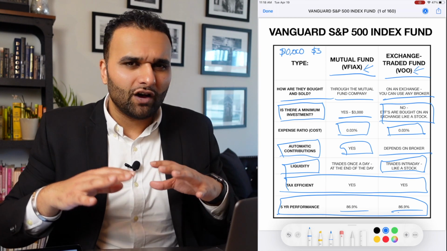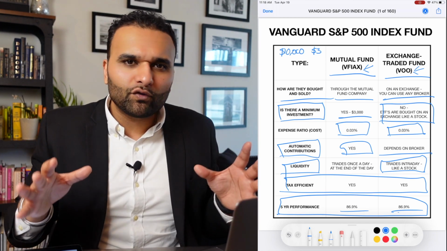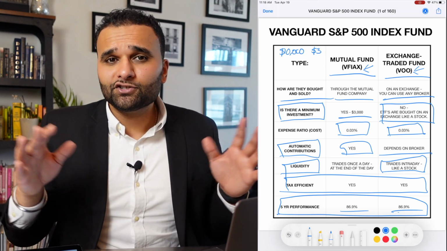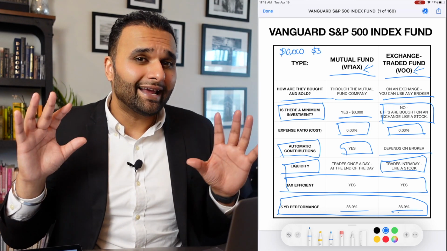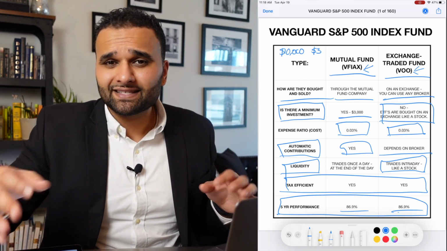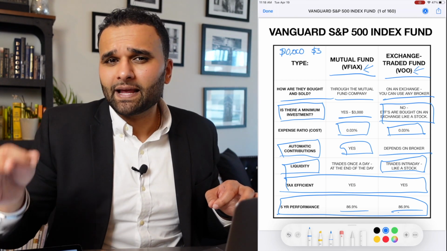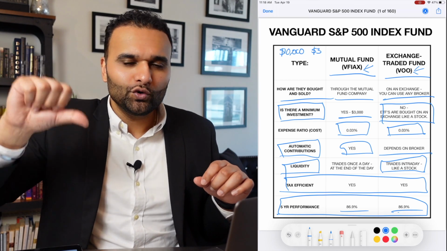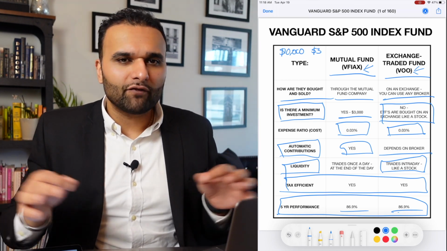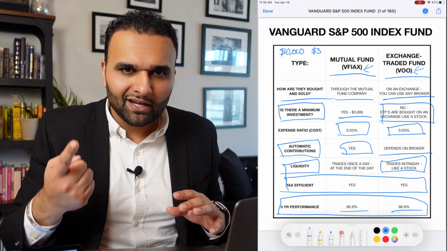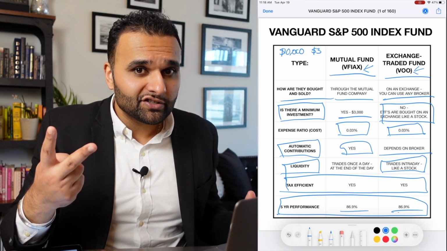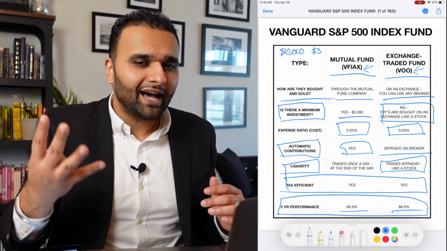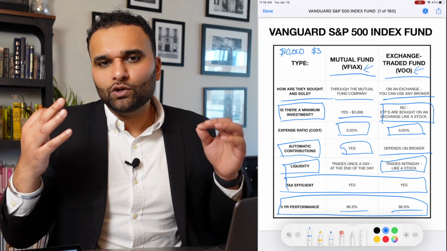Overall, I think ETFs just offer a lot more flexibility in just about every category, except for the fact that you can't set up automatic contributions unless your broker allows you to do so. Now, I know that Robinhood lets you set up recurring investments, and I'm pretty sure M1 Finance lets you do the same thing, but I use TD Ameritrade and they do not. Boo, TD Ameritrade. Otherwise, ETFs offer more overall flexibility. They don't have a minimum investment amount. You can buy fractional shares of them on most broker platforms. They are generally more tax efficient, and you are not isolated to any one platform like you are with mutual funds.